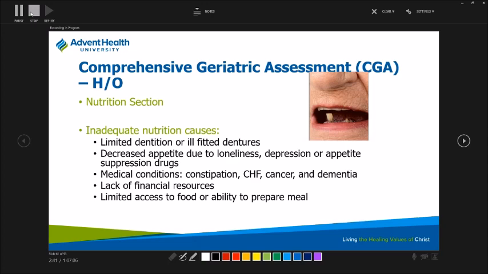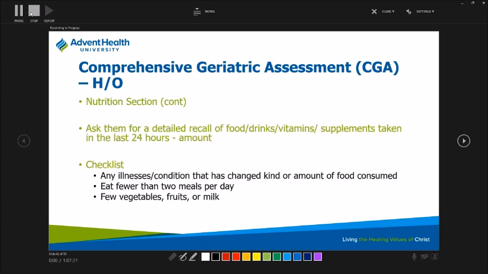Whether you're dealing with an infant who's getting on solids, or an elderly patient. In some cases, you consider them kind of equal patients, right? Similar issues, but this is important. And again, think about financial access. Think about the ability to even prepare food. A lot of times patients will fall back to whatever is easy for them to make. You might find that they just eat a lot of cereal, because they can pour cereal and milk, but they can't necessarily cook a decent meal for themselves, right? All things to look at.